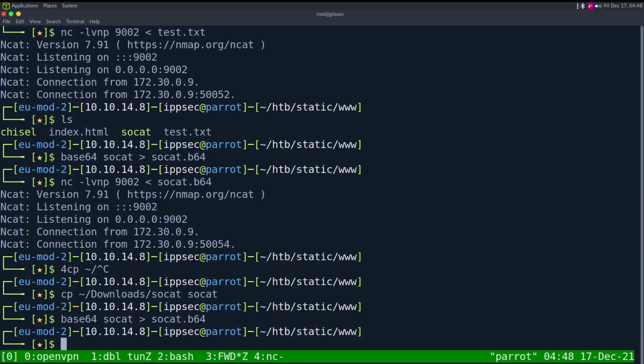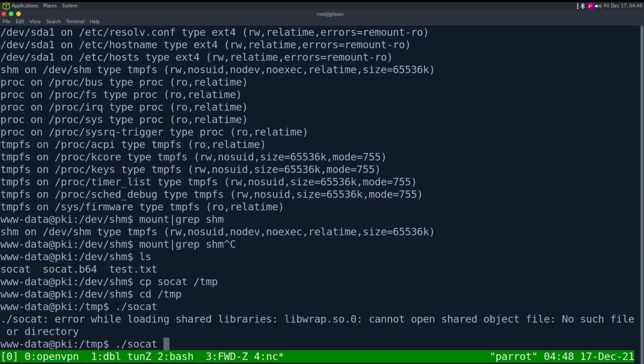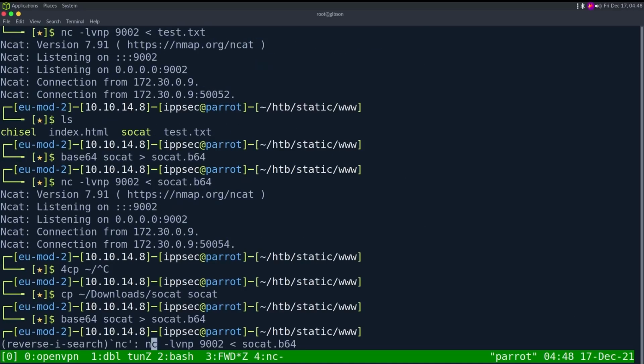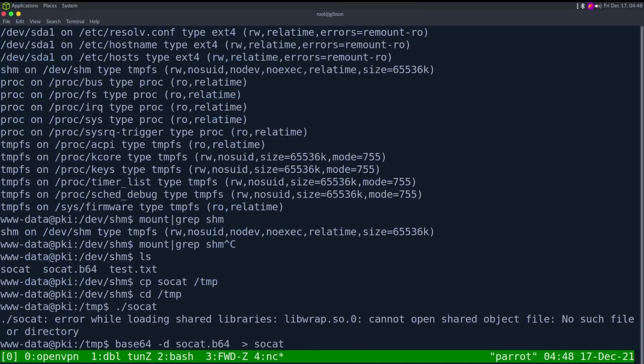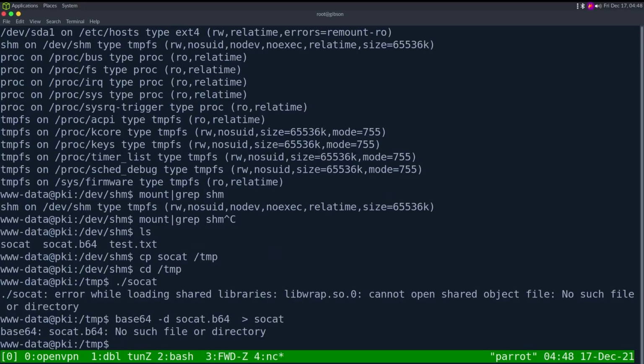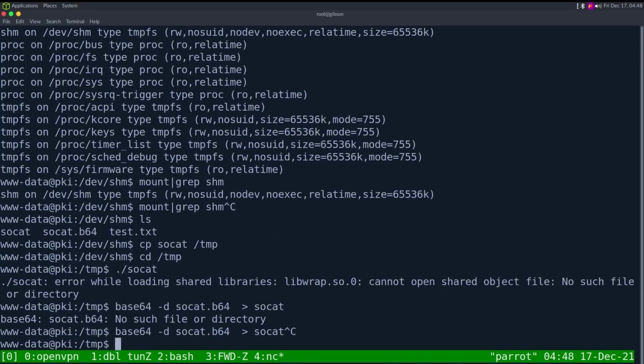Base64 encode it. And then we also need to download it. Stand up the listener. We need, let's see, not echo, it's cat. Like that.